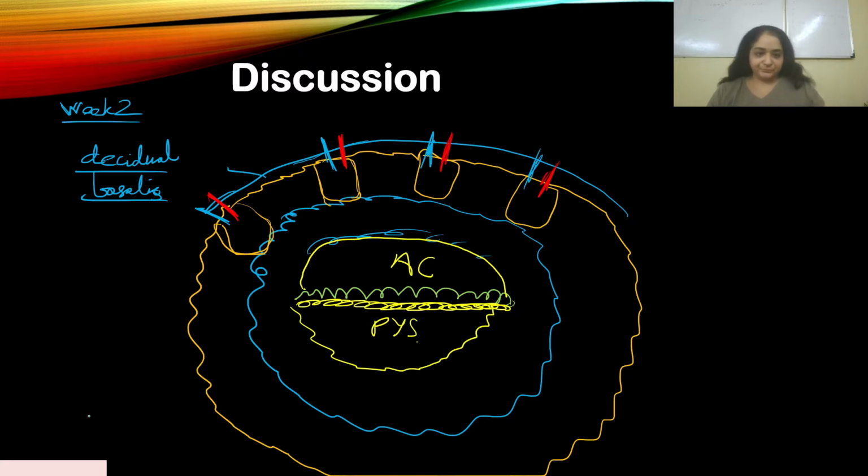Now how do the chorionic villi develop? This is what I'm going to talk to you about. Initially what happens is the cytotrophoblast form these extensions inside the syncytial trophoblast.